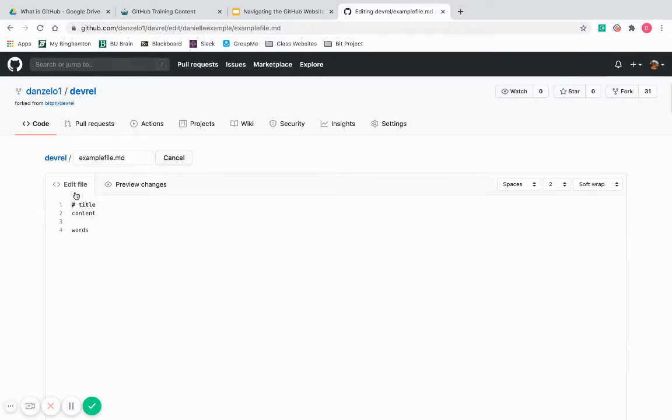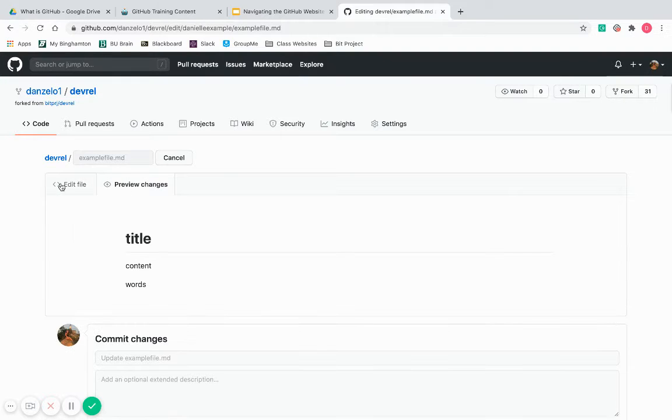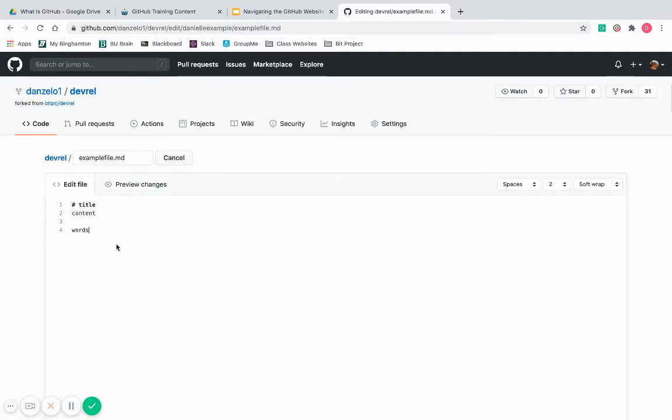Because this is in Markdown, it has this option, but if you're writing code in like C++ or something, I wouldn't really recommend writing actual code directly onto GitHub. I would recommend using an editor first and then uploading it. But yeah, if you were to be writing actual code on here, you wouldn't be able to preview your changes the same way.